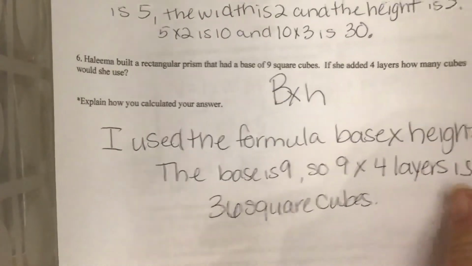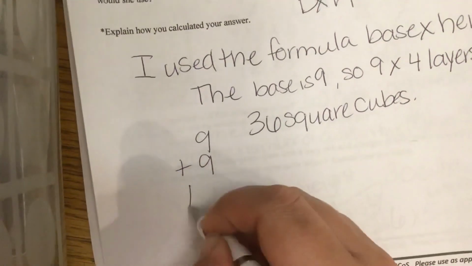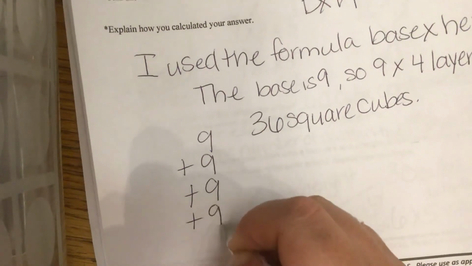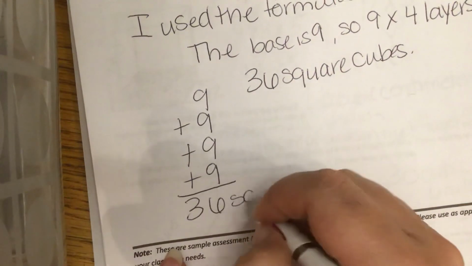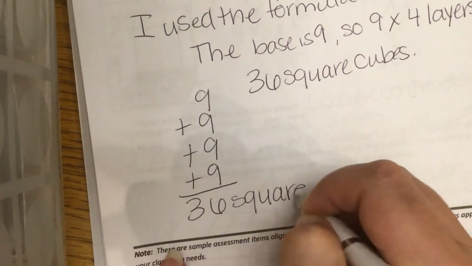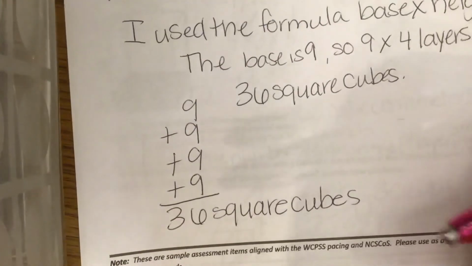See if you know how to use the formula. Do you understand that you can use multiplication, or I could have done repeated addition because I'm going to add my layers together? Okay? Either way, you're showing that. Be sure to ask any questions, clarify anything that you have before you take that assessment.